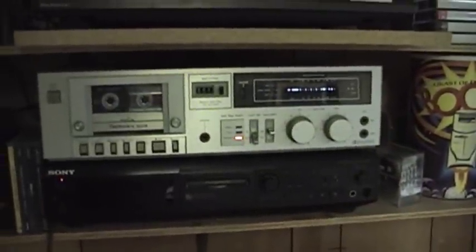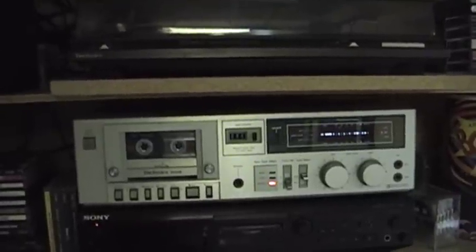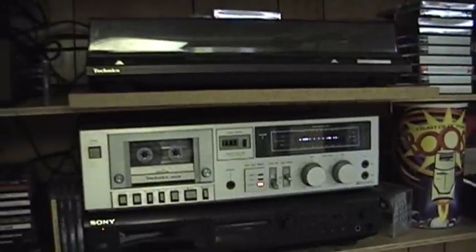What Dolby C noise reduction does basically is to place two Dolby B decoders back to back with one another, thus resulting in a sort of double encoding and double decoding effect. Now, in theory, this ought to reduce tape noise even further than is normally possible with just the Dolby B system. But what I find is that it seems to step on the music a little bit too much for my liking. I have never really liked the Dolby C noise reduction effect, so I don't typically use it. In fact, the one machine I have heard that seems to do a very credible job on Dolby C noise reduction is the already mentioned Pioneer CT-W4000 machine that I picked up at the Goodwill a couple of months ago.